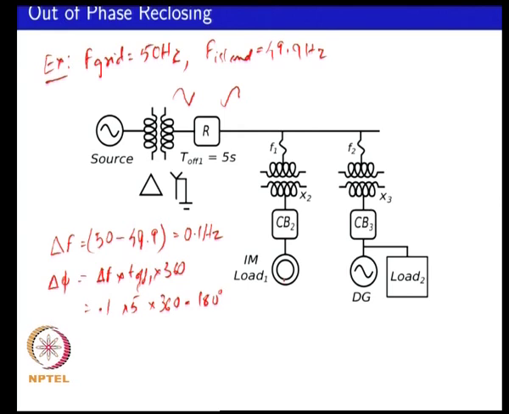So, now you have an induction machine where its induced magnetic field is in one polarity, and the voltage that is now being applied from the grid is trying to create a magnetic field 180 degrees out of phase. So, the inrush current into the machine can be as high as twice the current that you would see in direct online start, or even higher because of saturation effects. So, you can possibly have things like 10 per unit peak torque on the shaft of the machine. Potentially the shaft can actually crack open.